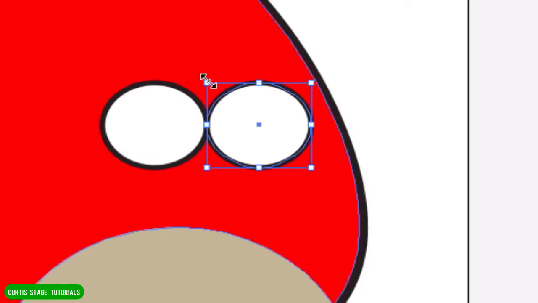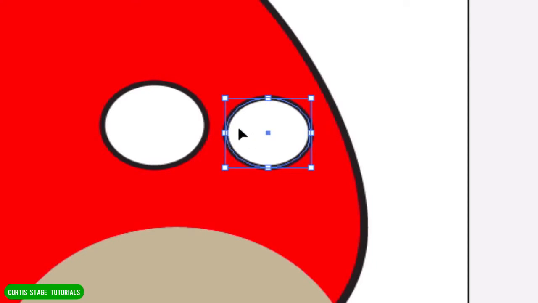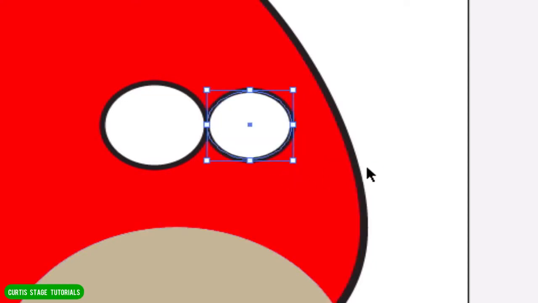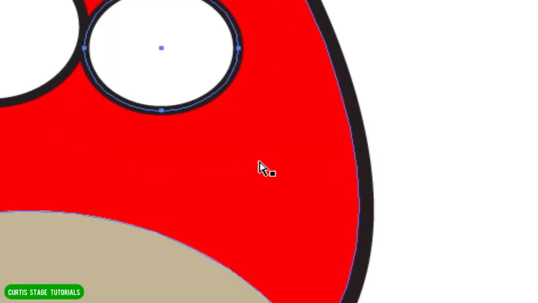So I'm going to click on the eye on the right, hold Shift down, and size this down a little bit, and then bring it over. I want them connected. And then I want to take the top anchor with my white arrow tool, and I want to just kind of squeeze these a little bit. As you can see, let me zoom in here. So I'm going to move this back up because I moved it down. I'm going to click on that top anchor and pull down just a tad.